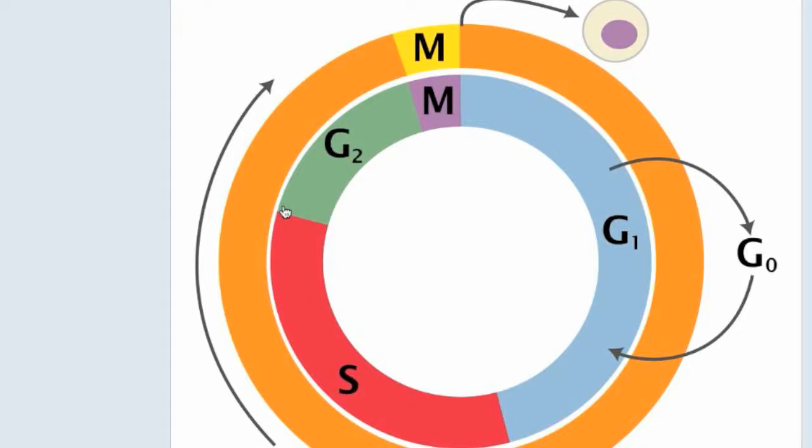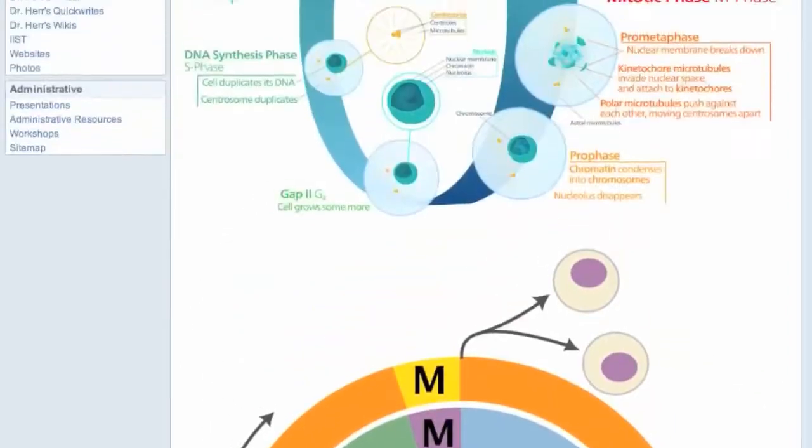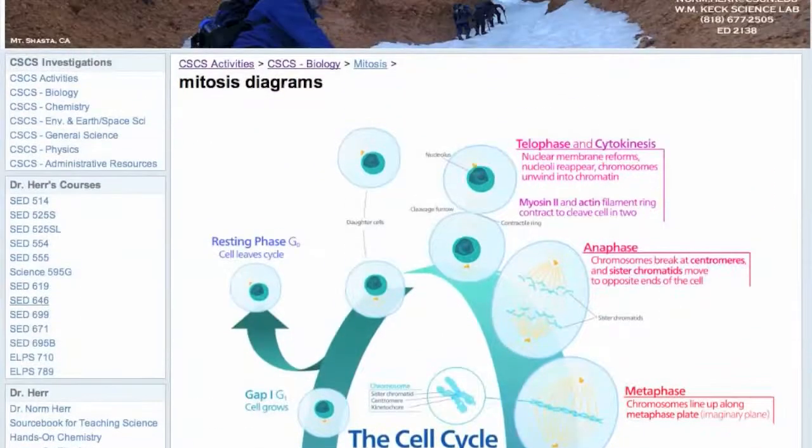But they're getting the concept from the data there that this cell does actually go through a cycle, and it goes through division, and that by looking at snapshots in time, we can make some kind of inferences about a dynamic process that's very difficult, if not impossible, to observe accurately in real time.